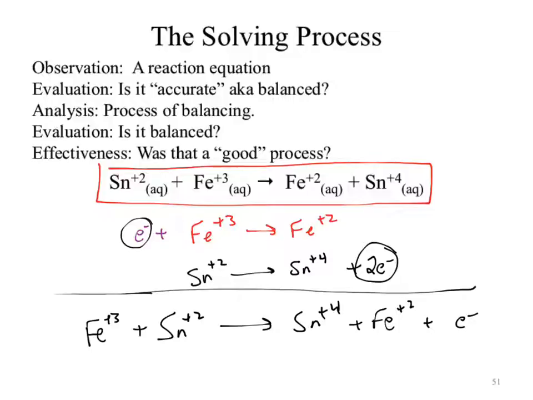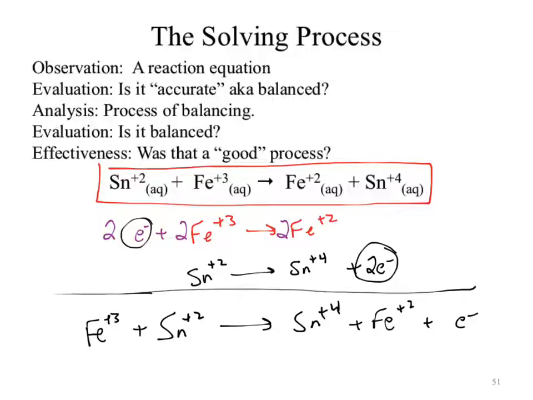To get that extra electron, it has to be consumed by something. What is it getting consumed by? Iron. So what I need to do is run that top reaction twice. So I will change the coefficients of everything in that top reaction by 2, because that top reaction needs to cycle twice to consume those electrons. What happens when I now go through to balance or add those two equations up?